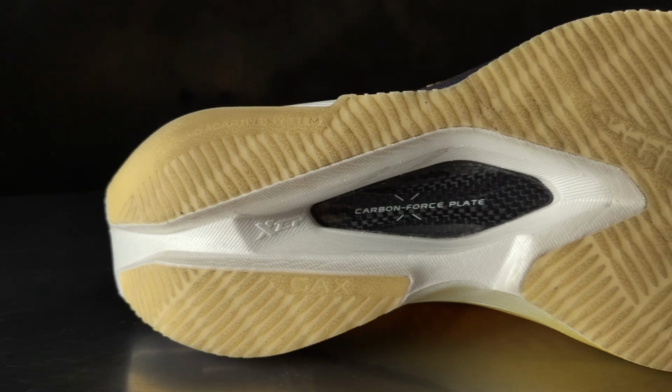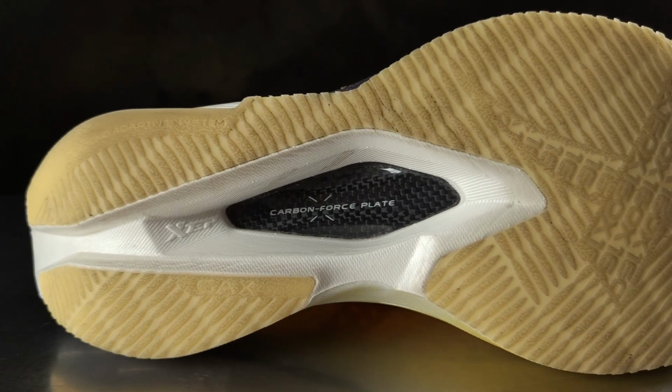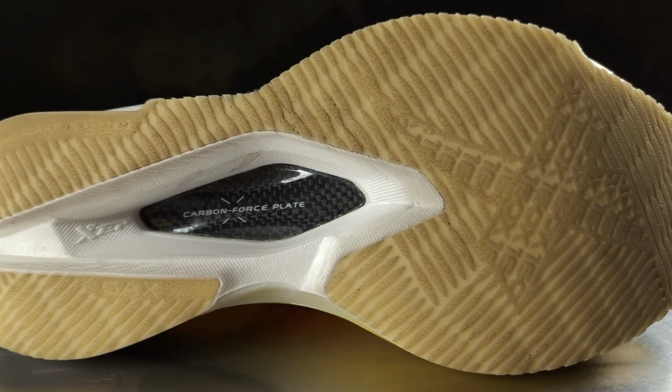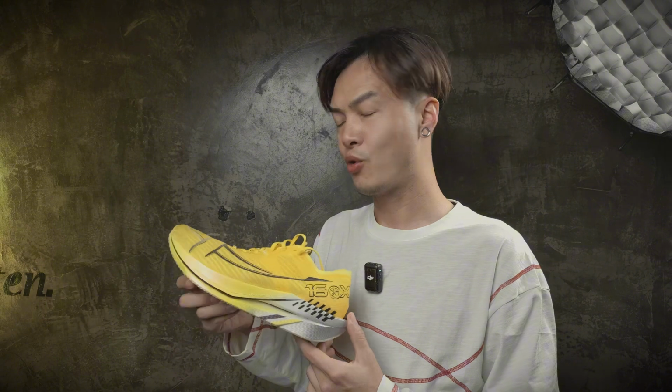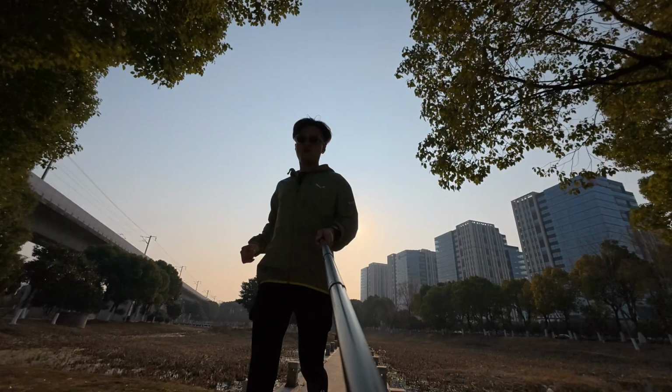It also uses a CPU rubber, a type of liquid rubber known for being durable and grippy. After 50 km, even the small details haven't worn off. For Chinese running shoes at this price point, having high quality is also common, and I never worry about it.